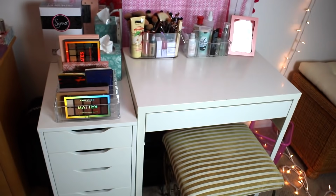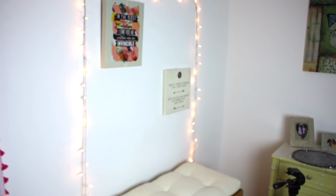So if you guys see, this is a window that's in my room. When you pan over here, this is my little quote-unquote filming studio. I usually have all my stuff set up over here. Let me turn my softbox a little so it brightens it up. There we go. So here's my little quote-unquote filming studio. I like to sit here and film.